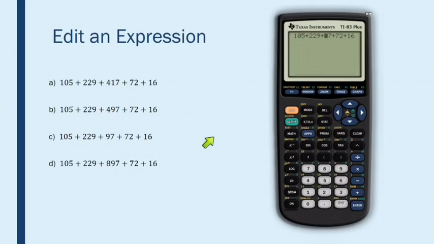If you need to insert a number, what you want is this INS, which of course is short for insert. So I'm going to hit second, insert, and notice how my cursor changes from that solid cursor to just the underscore cursor. And now I can put an 8 in there without typing over what was already there. Of course, if you want out of insert mode, you can just go second, insert again, and it changes it back to the strike over kind of cursor. So there you go. You can fix any typos with the delete key and the insert key.